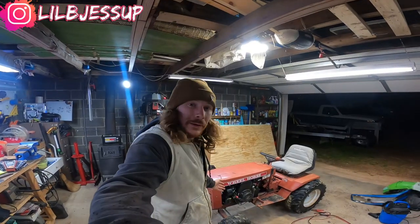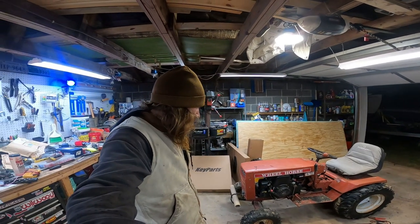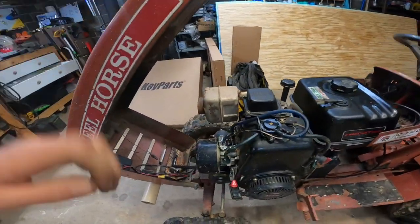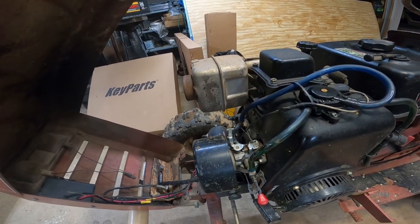So y'all know, I love my Wheel Horse, but there's a problem. There's just not enough power and throttle control out of this thing. How do I fix that? By getting rid of all this. The stock carburetor has got to go.